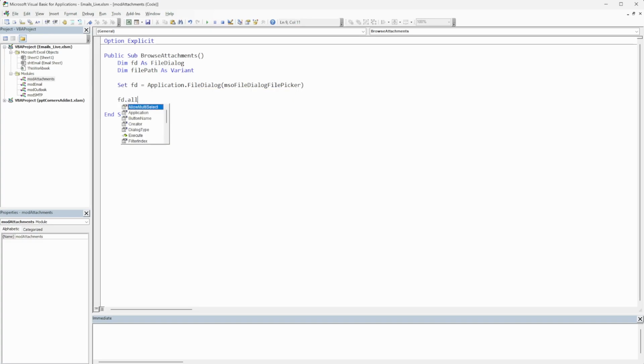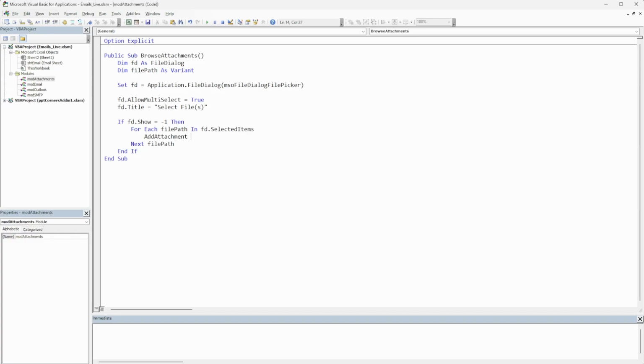We're going to allow the user to select multiple attachments if they want, so we'll set that to true. And then we set the title of the dialog window to Select Files. We use if fd.Show equals -1, then that means that the user has actually selected some files. And we use For Each filePath in fd.SelectedItems, go to the next filePath, and then AddAttachment.